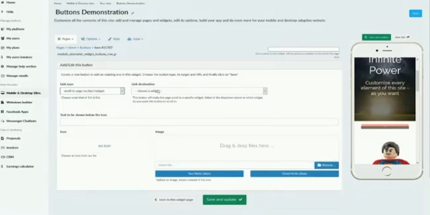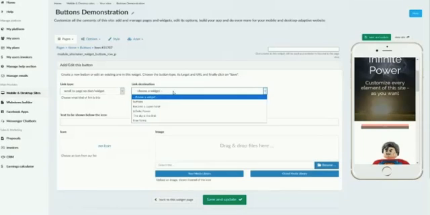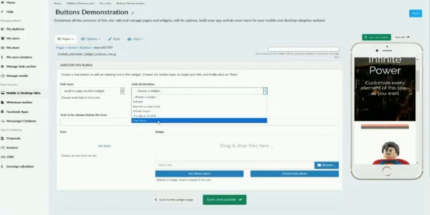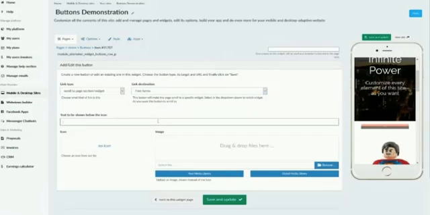And this one's pretty interesting. You would simply choose the widget you want to scroll to. For example, if I wanted this to scroll all the way down to the bottom, you would simply choose the bottom widget, and then you can give this some text like scroll to bottom so that people know that it scrolls to the bottom. Let's just see how this looks real quickly.